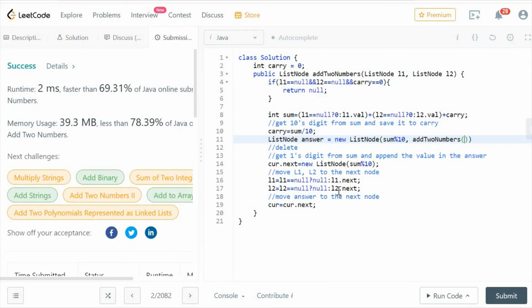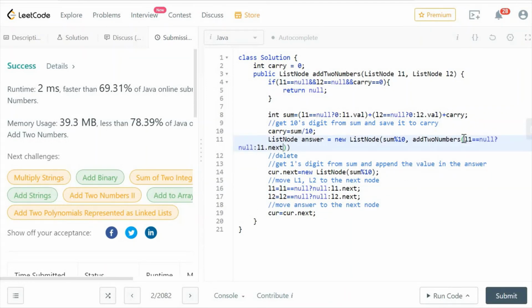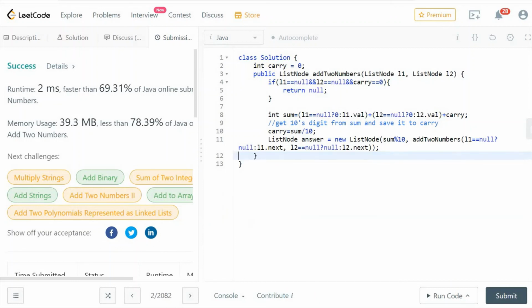And the two parameters we are going to pass are L1.next and L2.next. We'll delete the rest of the code. The last step is to return the answer. This is our new code for the recursive solution. As you can see, it's more concise than the while loop solution.